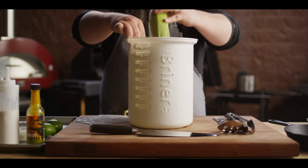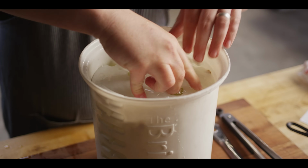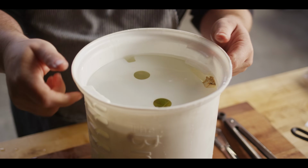While the grill's going, we're gonna get a few ears of corn soaking here in our briner bucket. Just get those submerged, and by soaking these husks, it ensures that when we put these on with the husks on, it's gonna steam the corn.